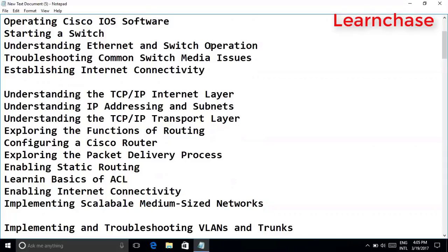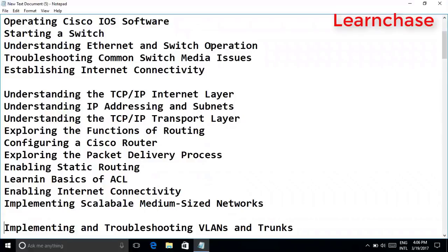Thereafter, the next module, we will be discussing in detail how the TCP/IP layers work, what significant roles they play in data communication, and how these layers fit into the OSI model.